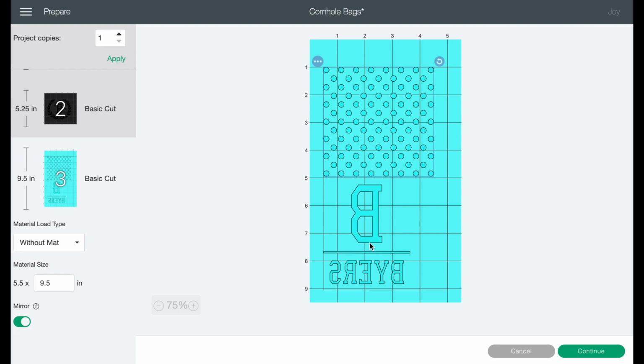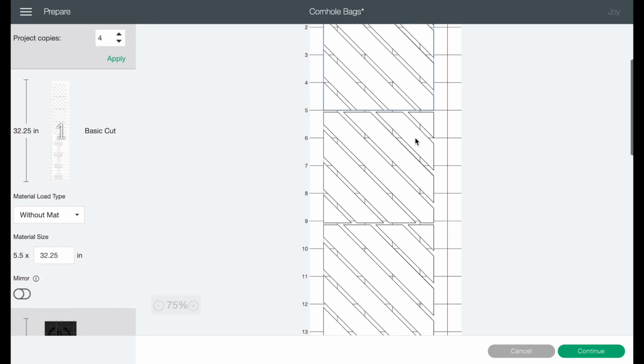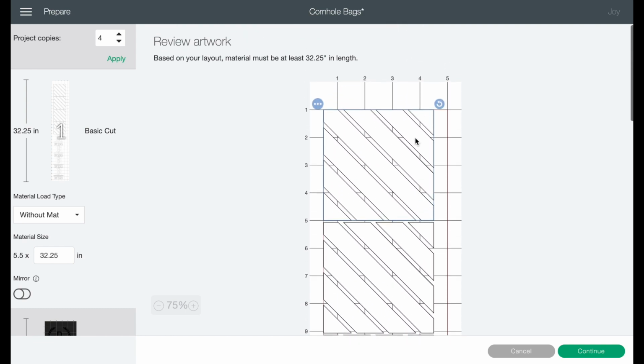So then you could cancel out of it and go back and just cut one black. So what we're going to do is go up into project copies and hit 4 and apply. So now see what that does. That gives you all of these on one continuous piece, which is fantastic, right? So you don't have to keep loading material.